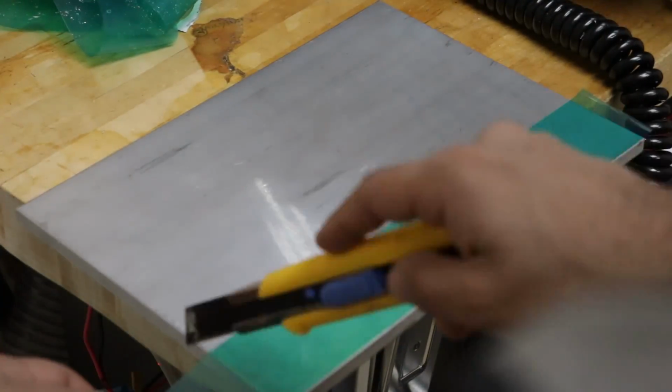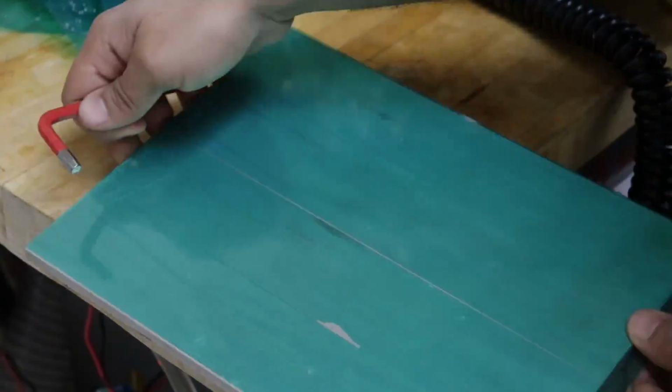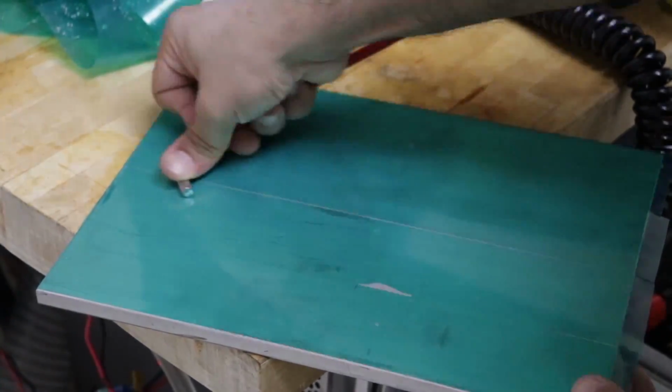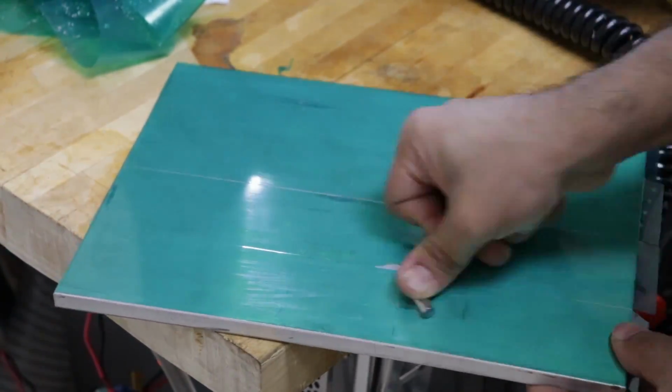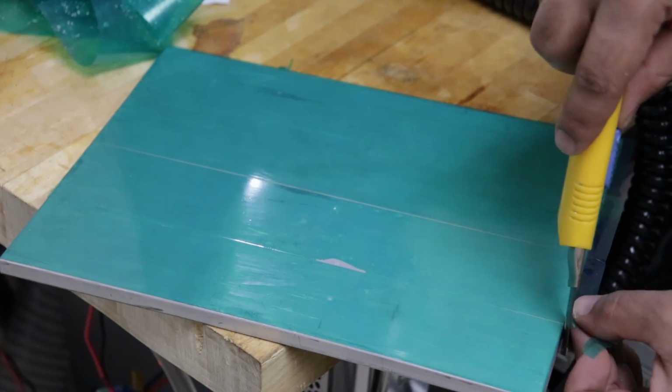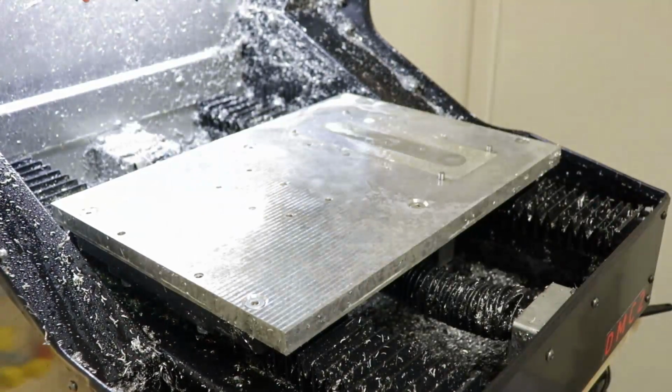Basically, I'm using a thick high-strength tape, in this case 2mm powder coating tape, and taping both the bed of the machine and the bottom face of the piece of stock, and then supergluing the two together. This works very well for flat sheet material and lets me machine safely all the way down to the bottom without compromising the holding strength or hitting the vise jaws in some situations. The one tricky thing with this method is that you need to clean the bed and the part very well so that the tape sticks.